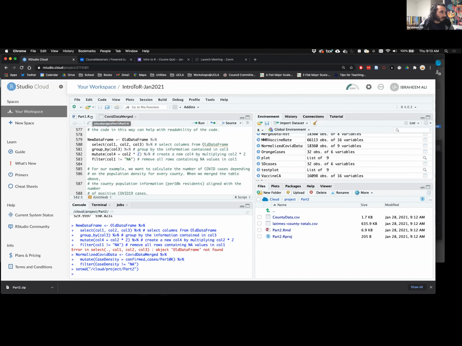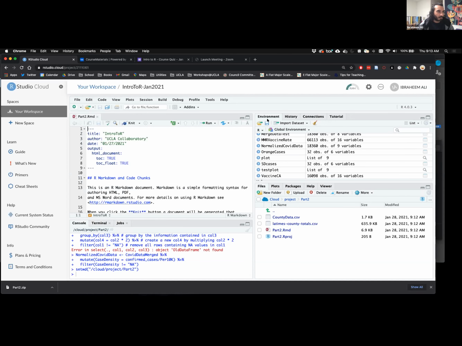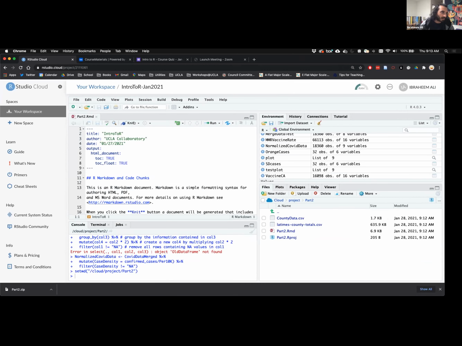So I'm going to close my additional windows that I'm not working in, and then I'm going to open up this part2.rmd document. So in our session today, I'm going to show you the final product. I went over this very quickly yesterday.